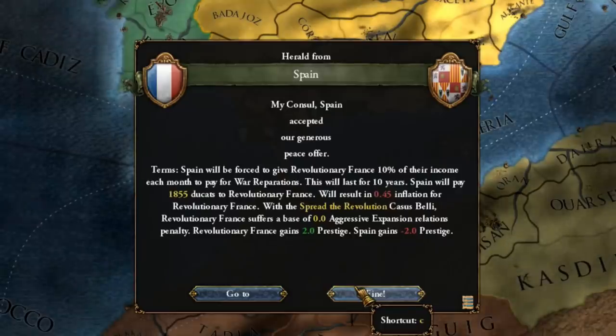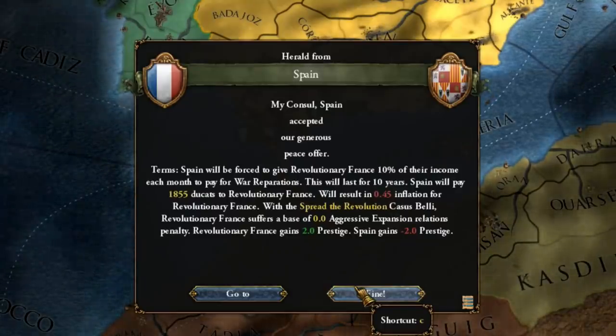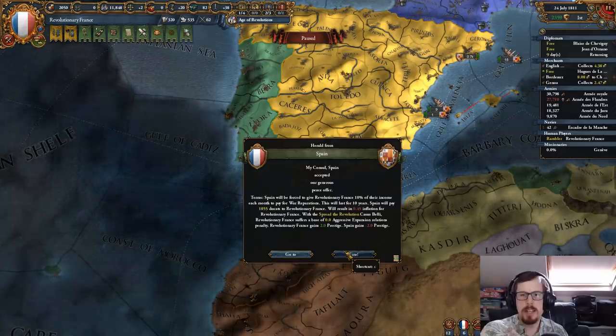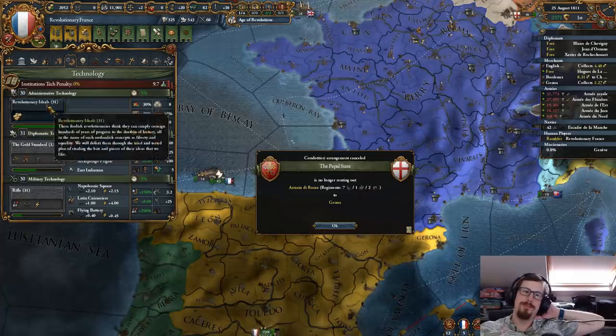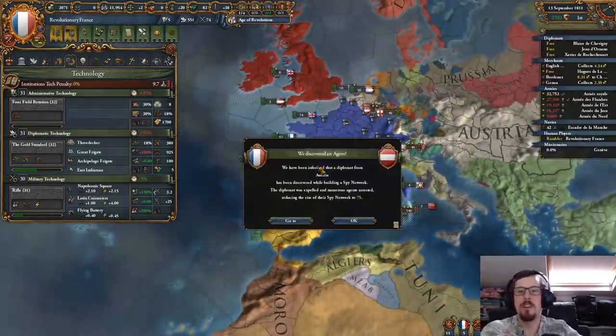Okay, so Spain will be forced to give revolutionary France 10% of their income each month. This will last for 10 years. Spain will also pay 1,800. I didn't take anything. I think I messed up the peace deal. Well, what did we expect, really? This is me playing. Of course I'm going to mess up the peace deal on Iron Man.